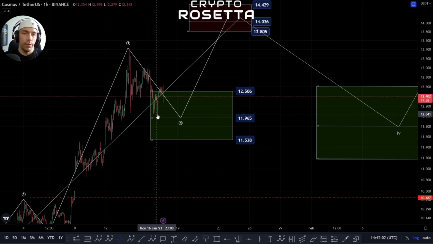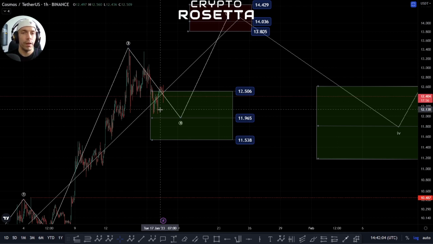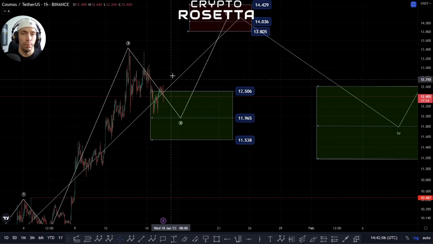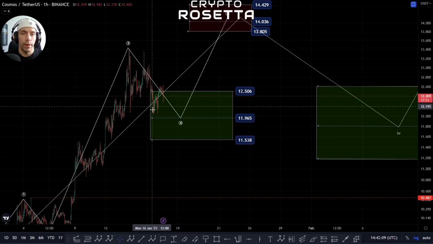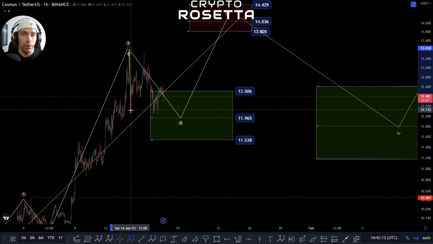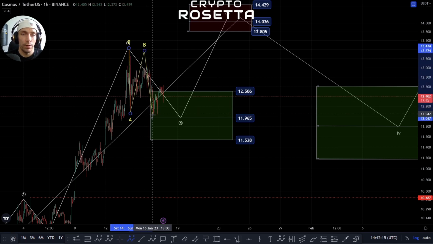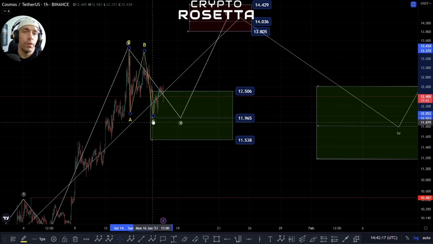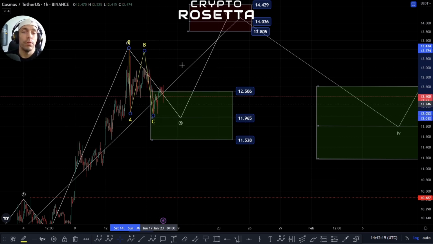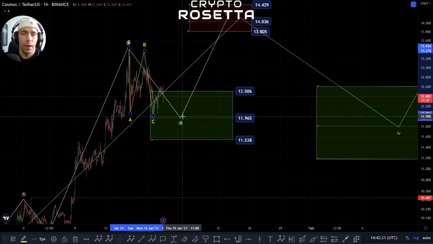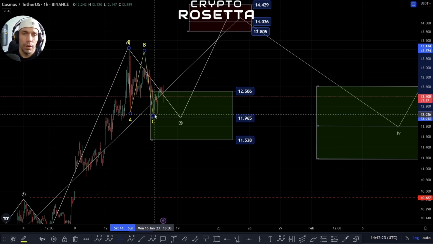Basically, we'd be looking for the potential to come a little bit lower if this move becomes bigger, although it has satisfied the minimum requirement as a corrective structure, and we could count this completed as an A, a B, and a C into this point. So this could actually look to push to the upside now. However, it would rely on holding this low.